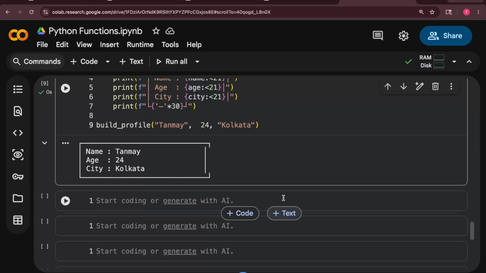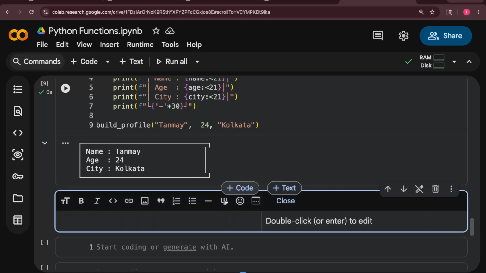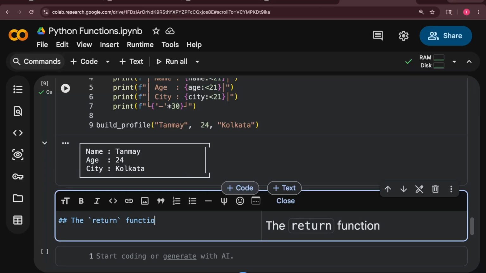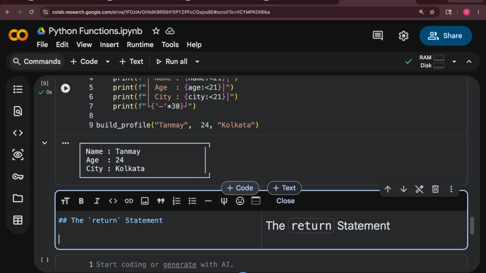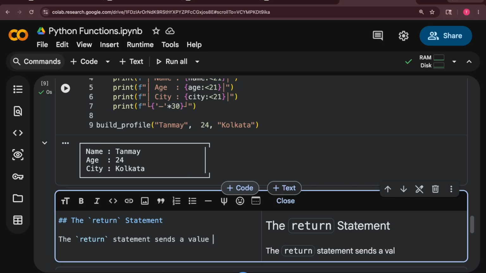Now let us discuss a very important topic, the return statement. What this does is, the return statement sends a value back to the caller.